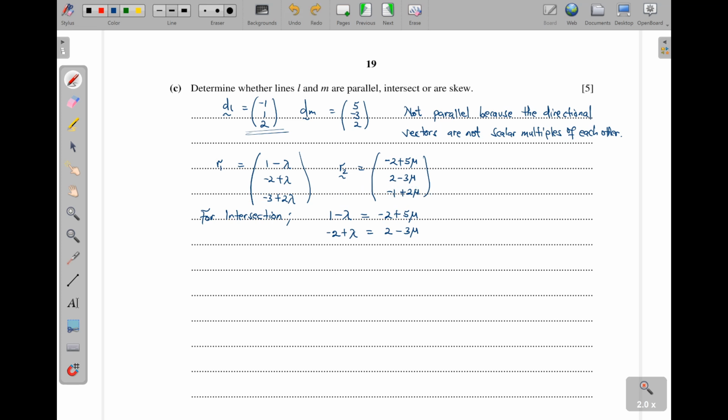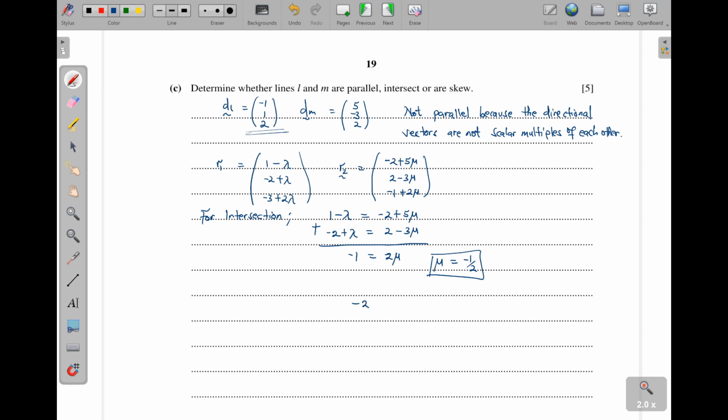Okay, now let's check this one here. I will just add these two such that I eliminate the lambda, because if this is minus and the other one is plus, automatically it has to disappear. So 1 plus -2, we shall get a -1, and then -2 plus 2, this one disappears, and then 5 plus -3, you will get 2. So we shall get 2 mu. So mu is going to be equal to -1/2. You see that?